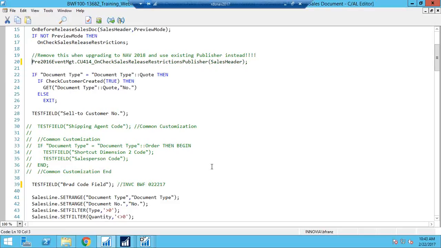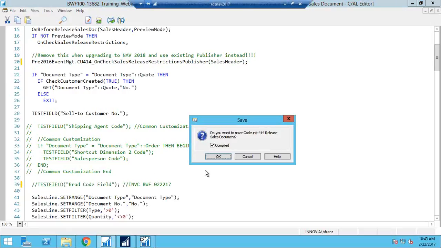So we'll take a look at this code unit in just a moment. But in an effort to position myself, I can't literally get rid of all of the customization in this object. But what I can do is position the customization to be removed altogether when I am able to make a jump to NAV 2016 or 2017. So I want to comment this out. We've replaced that code with this call up here.